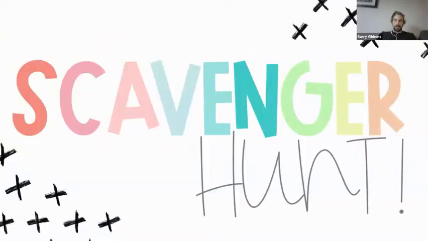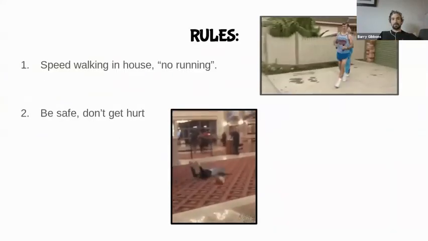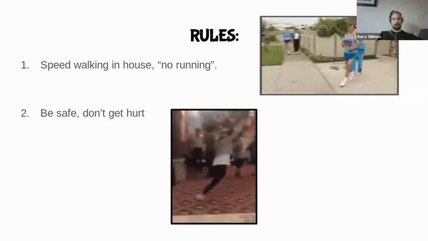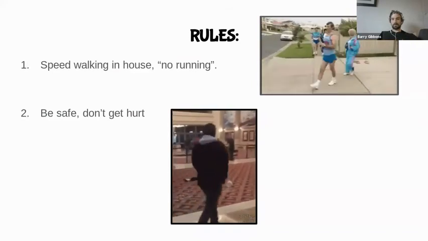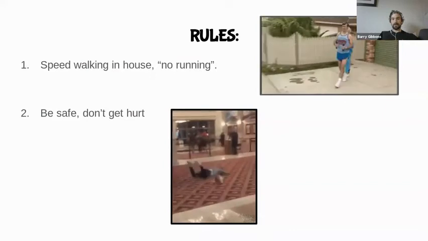Today we want to start class with a scavenger hunt. So when we say go, you're going to try to find these items in 30 seconds. Because you're only watching this, I'm not going to play the whole 30 seconds. But your job is to go find these items in the house. During class, people were speed walking, picking them up and bringing them back. The rules that we had were speed walking, no running, and be safe, don't get hurt, just like that person there at the bottom's falling. We don't want you to do that in the house. That would be bad.